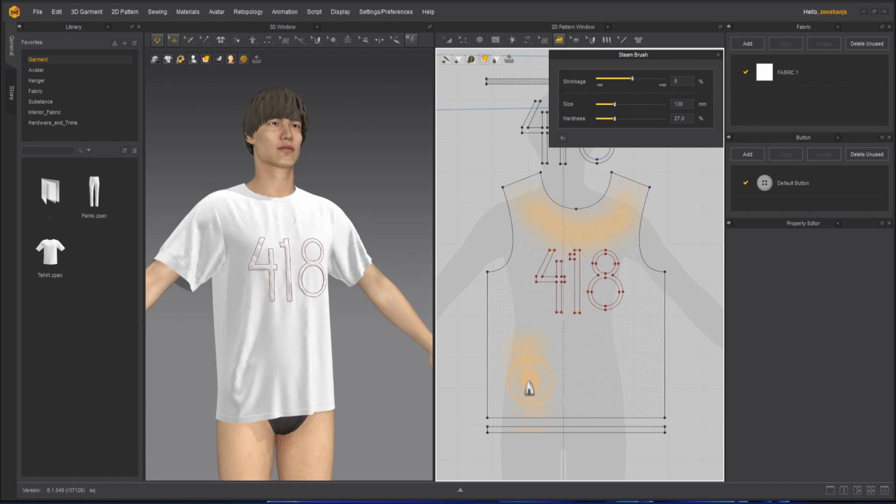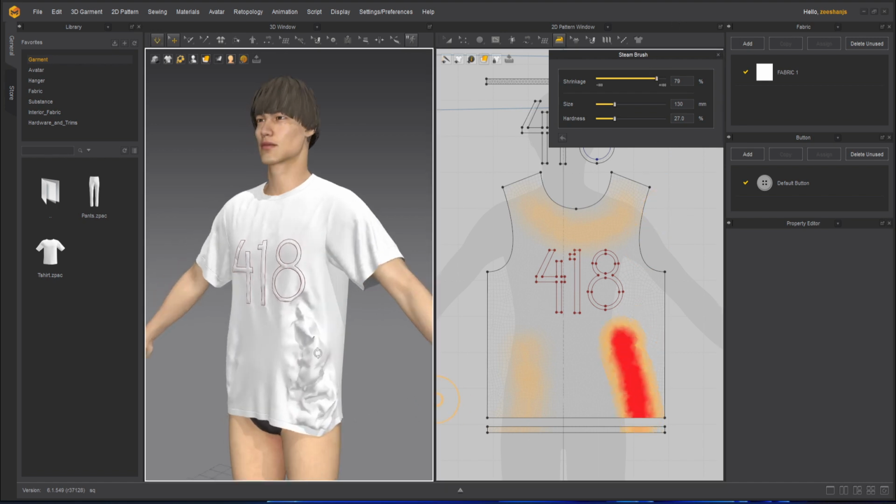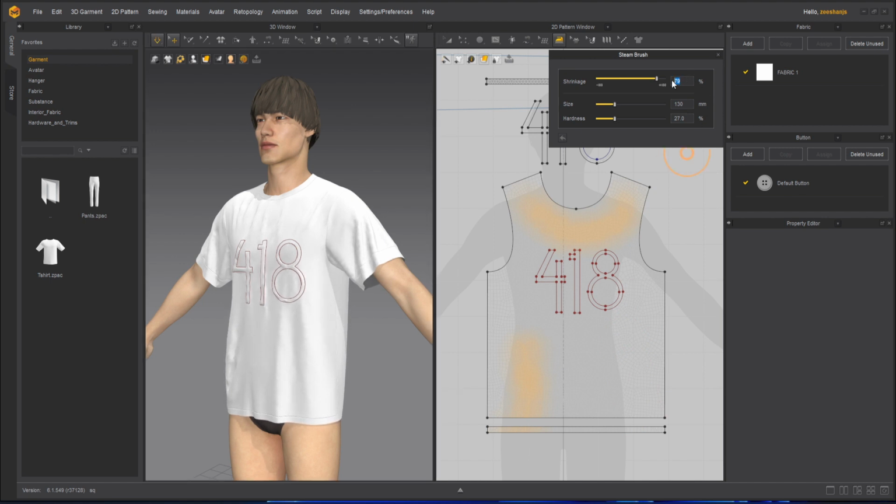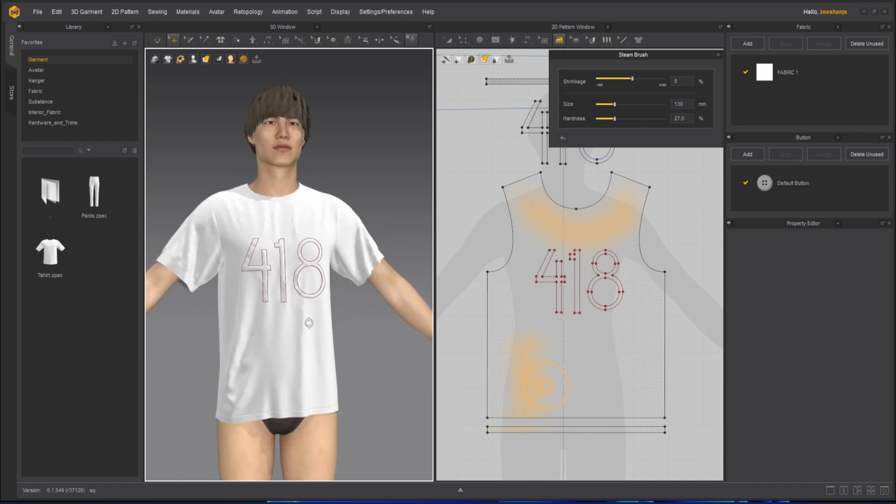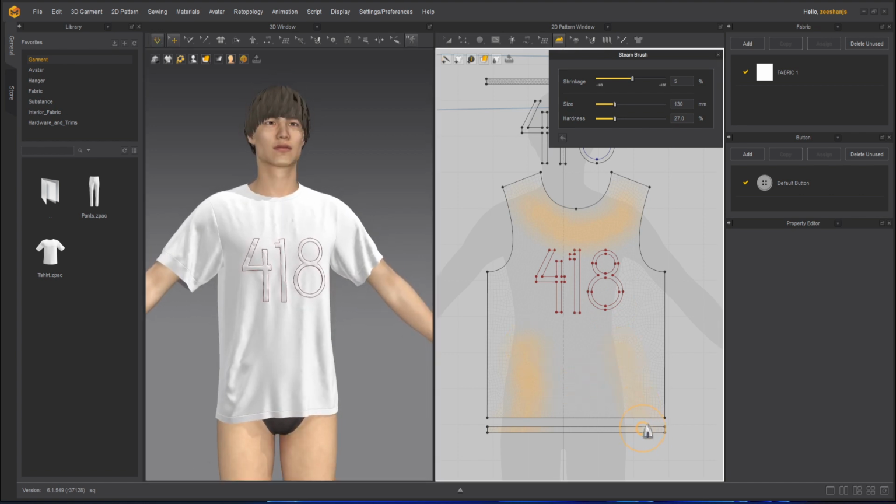And as much as you want, keep on painting over it. But if I go really high, it might become red, and then it can make some weird effects. So always keep the values lower, and as much as you want, keep on adding the wrinkles to the part that you want.